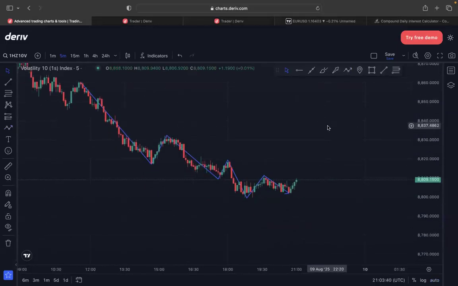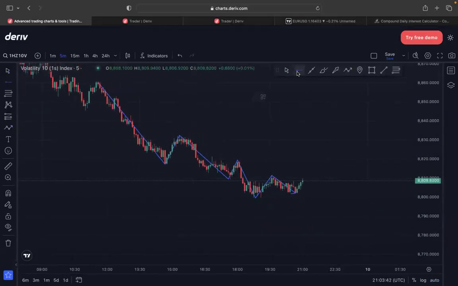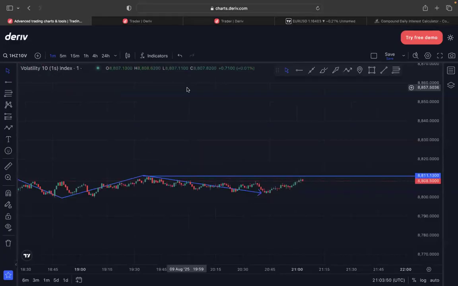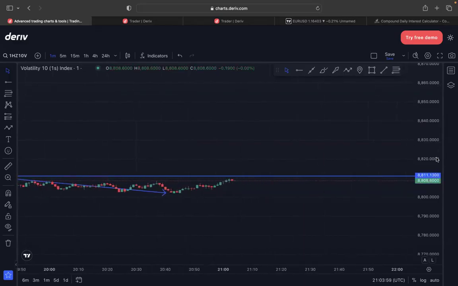So how can we now use that? We're expecting a break of structure, so let's go down to the 1 minute time frame to be able to see what we are to trade. Let me bring out my note right here. It is a very, very simple strategy.